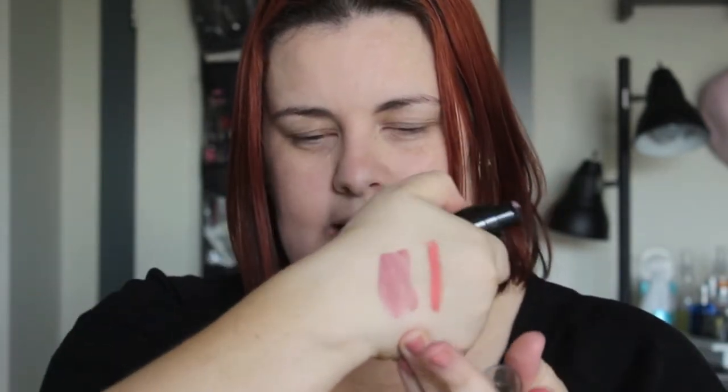I have it in a few other colors too, but 6 is my favorite just because it's a really pretty coral color and it looks good on most skin tones. And the Inglot one is the complete opposite of that. It is way more liquidy, comes out in a liquid format. But again, you have to be careful with that pump because you can end up with way more than you wanted, like I did. But that is the Inglot color, and again, it's just a mauvey pink color.